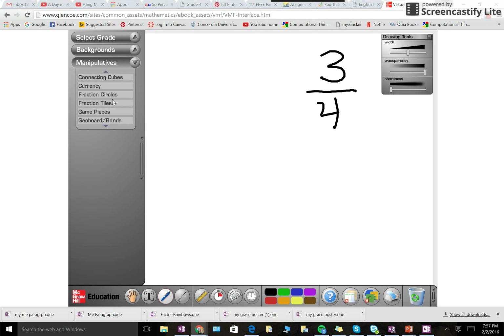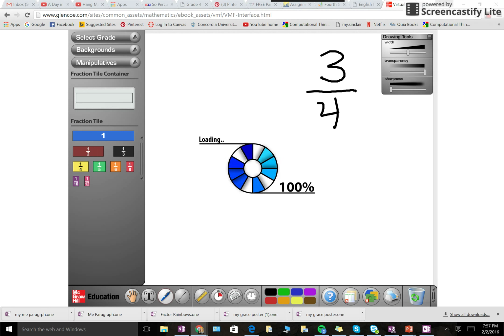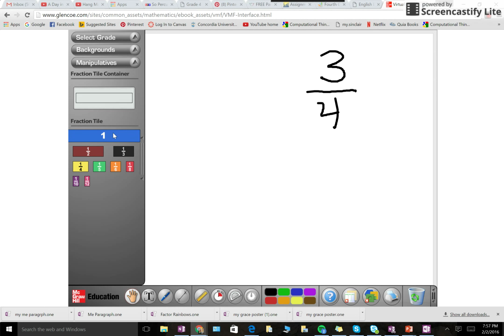All right, you want the one that is fraction tiles, just because when we're decomposing fractions, it's a little bit easier to view them as fractions. So I'm clicking fraction tiles. It's going to load for me, and it gives me all my fraction tiles. The first thing I want to show you before we even use our 3/4, let's just take a look at our fractions. So if we jump to our hand tool here, we have 1. I'm going to drag that over.